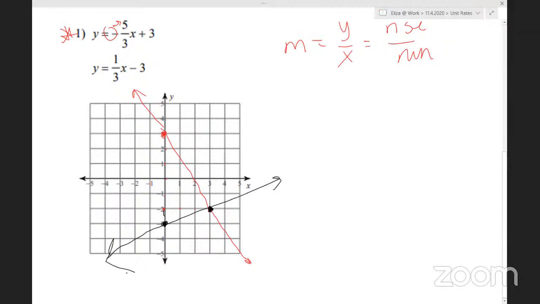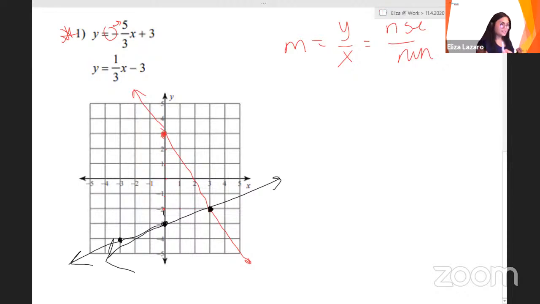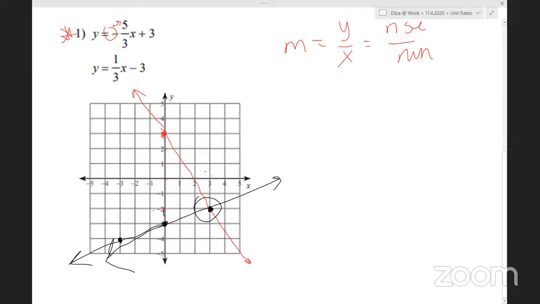You could still keep going. Yeah, we could go down 1 and then to the left 3. I guess mine isn't as accurate as it should be. But really, we're just trying to find where the two lines intersect, right? To find the solution for these. So we did that right here. So what's going to be our solution for this problem? I know these numbers are kind of hard to see. It's going to be 3, -3. Yeah. Perfect.